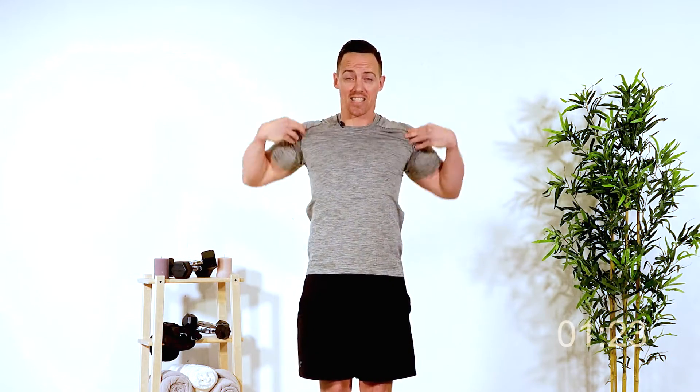Great job. The reason why we do these warm ups is to lubricate the joints. We want to get you flowing and feeling good. Hands on your shoulders — let's roll the shoulders back to open up the chest. Remember, you can even do these any place, any time if you've just been sitting at the desk too long. Five, four, three, two, and one.